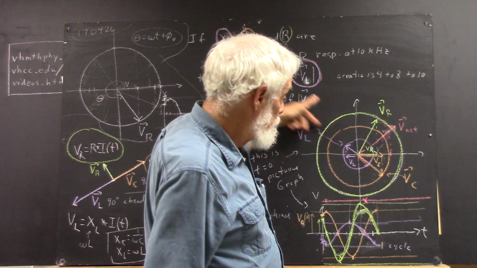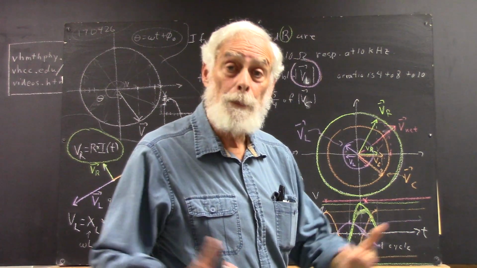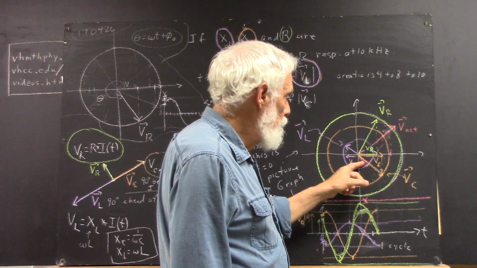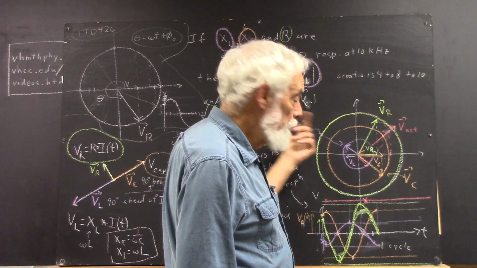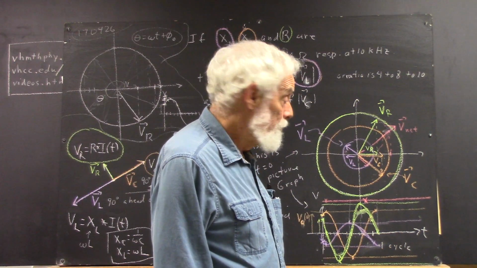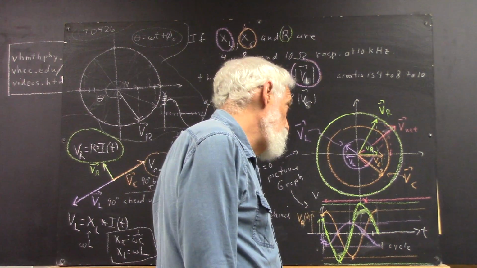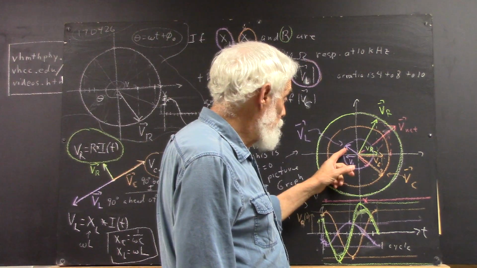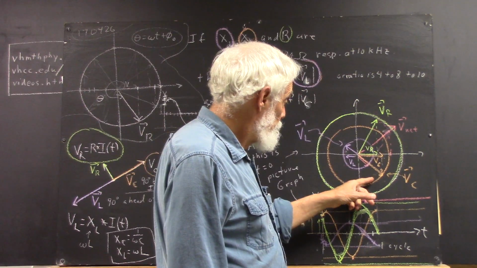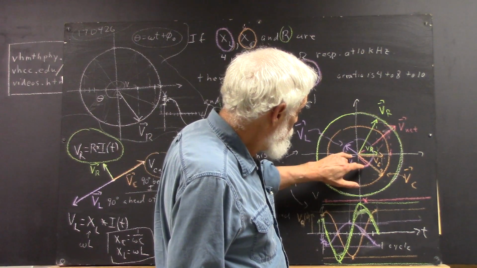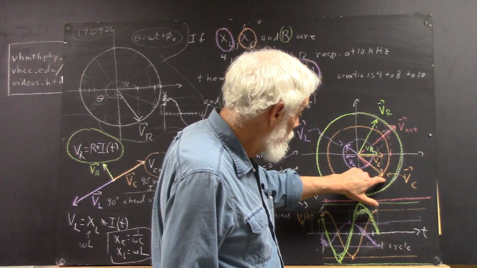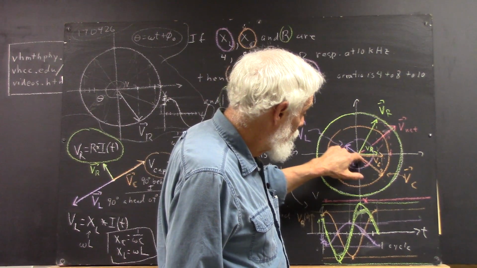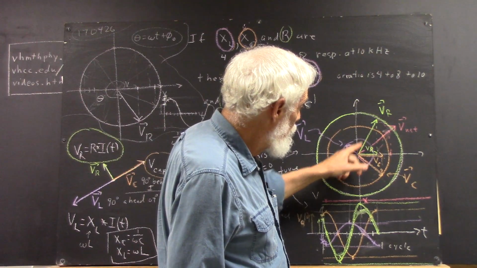The V sub L and V sub C are going to be along the same line and in opposite directions. So the total of those two vectors will just be in the direction of whichever is greater, and in a proportion that depends on how long these vectors are. In this case, this vector is half as long as this one, so when we add the two, we get a vector that's half as long as this one in the direction of the bigger. Then to this vector, we add the V sub R.